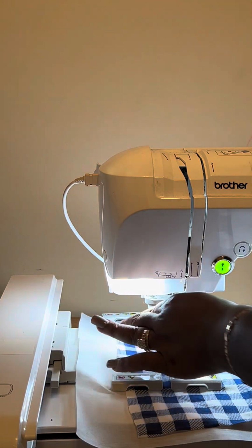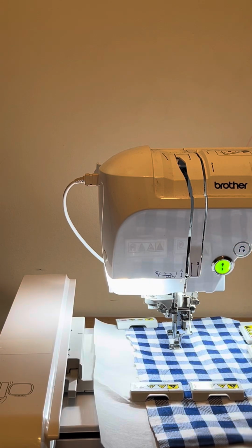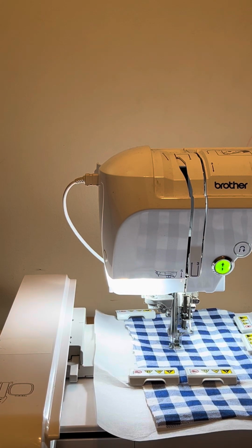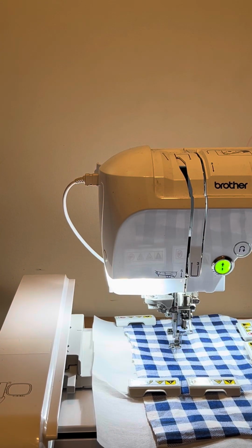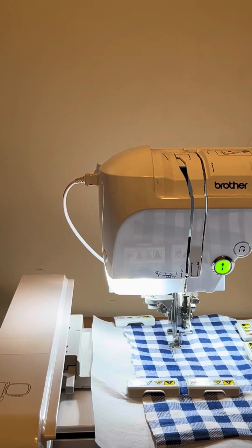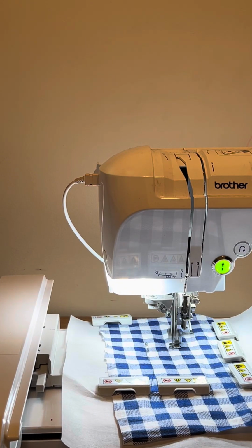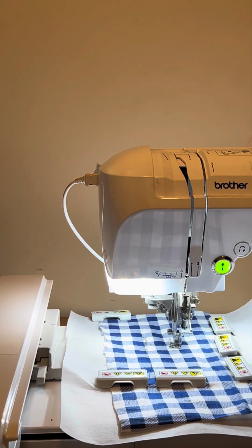All right, looks like it's going to be okay. So I'm going to hit close, and then I'm going to go ahead and hit start. And this should only take about 9 minutes. So I'm going to let you guys watch it stitch out just a bit. I'm not really worried about that long thread that's down there. This is a polyester thread that I'm using.